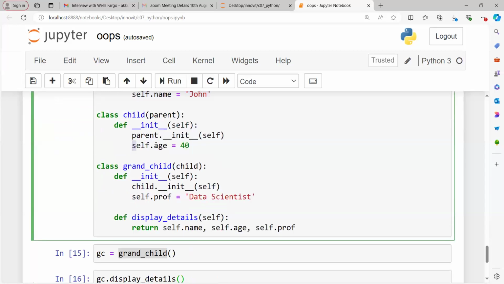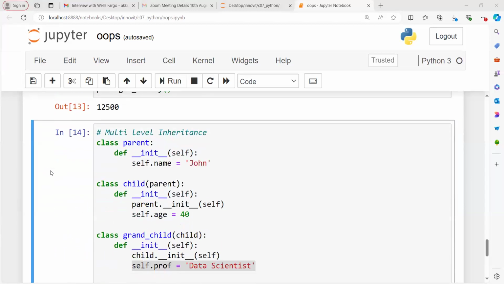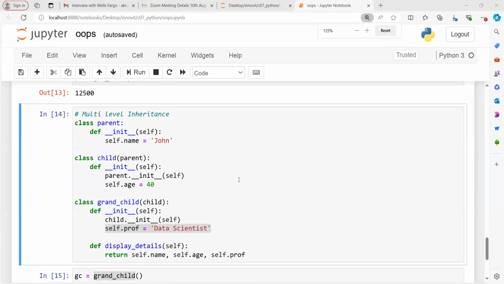Then you have self.age, which is present in your immediate class, because after the parent class code got executed, the flow of control came here, you executed code, and then the flow of control will come here and you will assign all data members certain values. Okay, so this is a classic example of multi-level inheritance. I'll give you 5 minutes. You can clearly make a note of it and try it out.